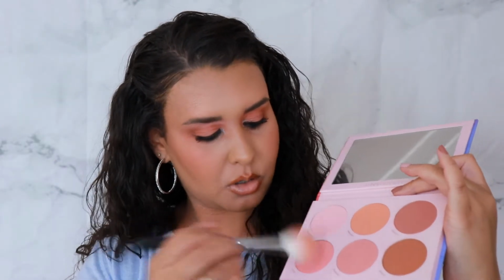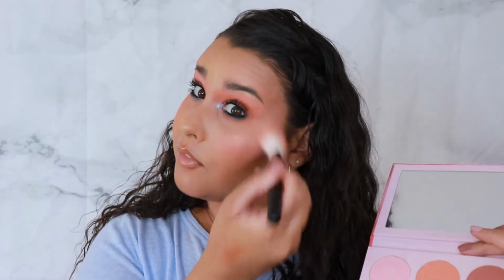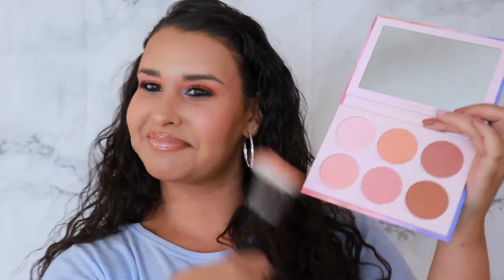It looks pretty. What do I think about the blushes? So on one hand, I like that since Manny did come out with a blush palette that there are, oh wait, I forgot I wanted to put this Soleil on, the shimmery one. So now I officially have all 6 blushes on my face, which really is just another typical Tuesday for me. Okay, sorry, I forgot. Continue.